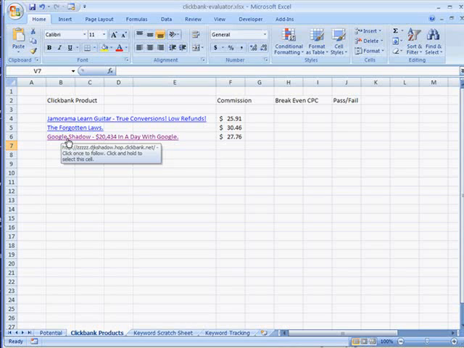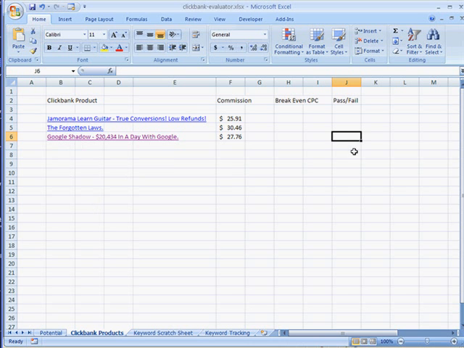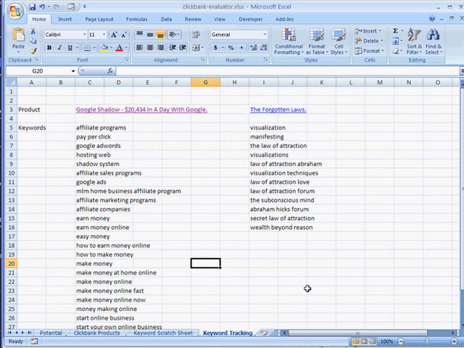That's really good. I totally recommend that you track everything. When you punch a site in here, when you find a site that you think is going to work out, punch it in here. Put in here whether it passes or fails after you do your tests and you decide if you're going to use it or not. Put that information in here so that you're tracking everything. And again, you don't have to repeat stuff over and over again. And even on this tab over here, keyword tracking, this is where you start to build and accumulate your keyword list. And I totally suggest that you do that. As you go from one tool to another, SpyFu, Keyword Spy, Google, whatever you're using, any keywords that they give you, punch them in under the appropriate site.